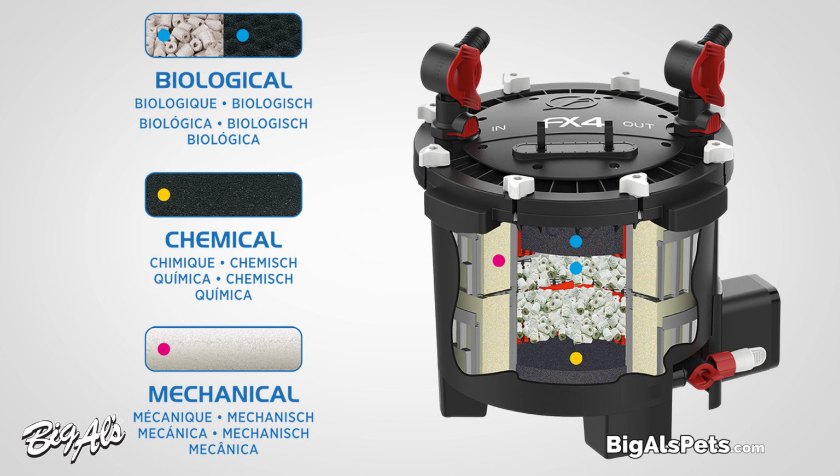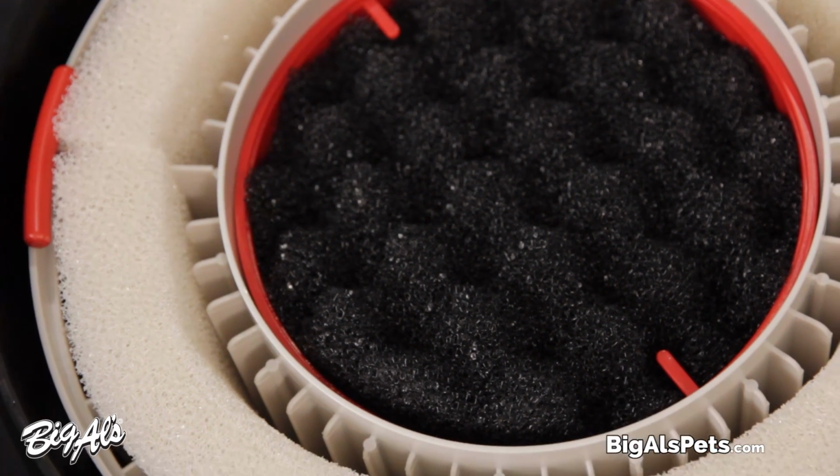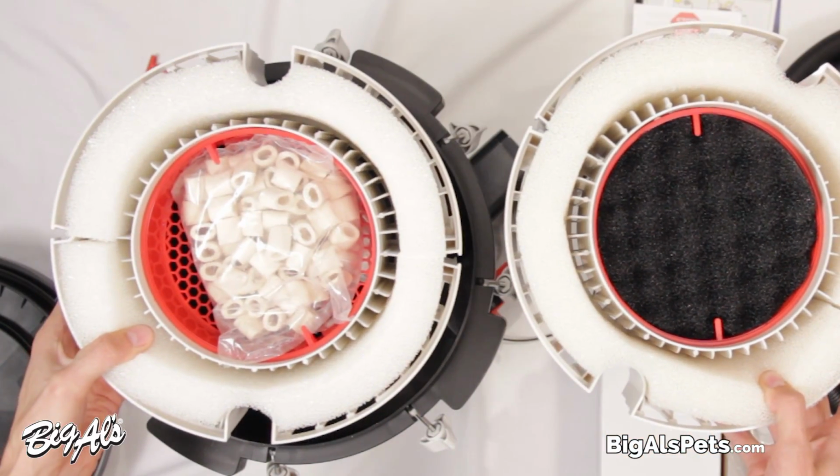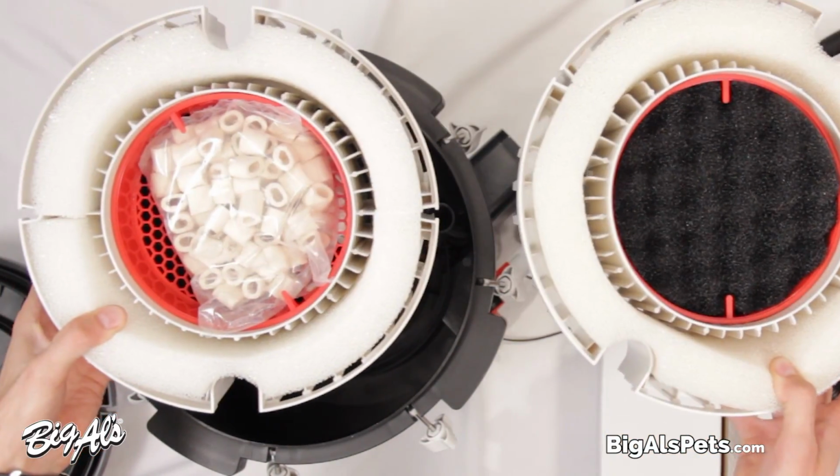That's all 3 types of filtration: biological, chemical, and mechanical, spread across 5 stages. So you're going to have a couple different types of mechanical filtration, a couple different types of biological filtration, and then you've got your chemical in the form of carbon.